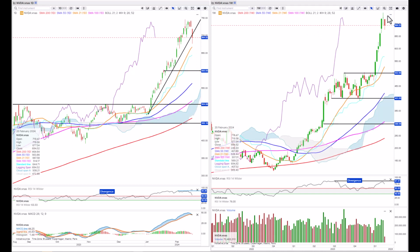What is actually interesting here on the weekly chart, you can see we had several bullish weeks up, and then last week very indecisive, a lot of volatility, but it opened and closed more or less at the same price. And for now, this week we have a bearish move. So if this was the close of the week, as we see here, then we actually have a very beautiful doji evening star top and reversal pattern. So that's going to be interesting here.